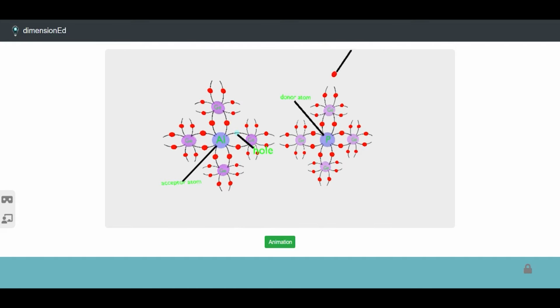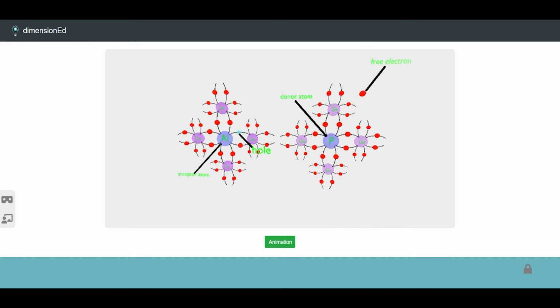When an N-type and a P-type semiconductor are placed next to each other, some of the region in between gets depleted of the holes and the free electrons that are present, and that is what is called the depletion layer.